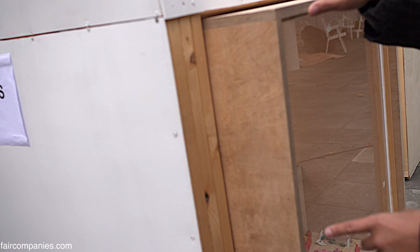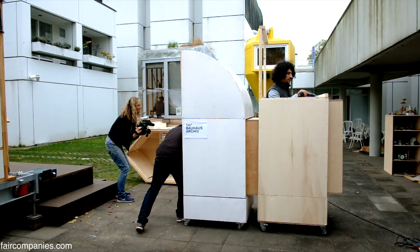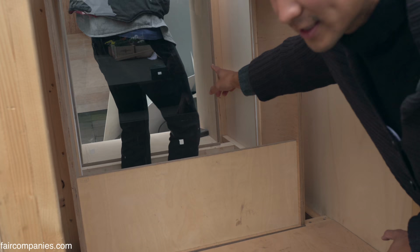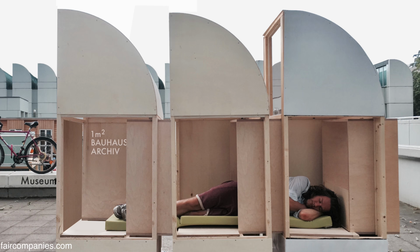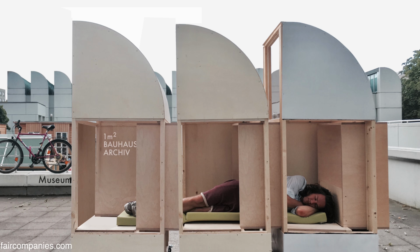And you see this frame here is like a plug. And here on that side is like a hole. So you can stick this tiny house into another tiny house. You have to imagine, it's designed in a way that you can take off the glass too, so there's a long space where you can sleep. Then you have a long space to put a mattress in, and then you can sleep inside of it. So even in the smallest tiny house, you can sleep and offer a space for a person in need.